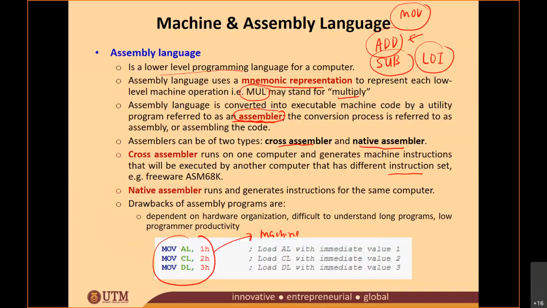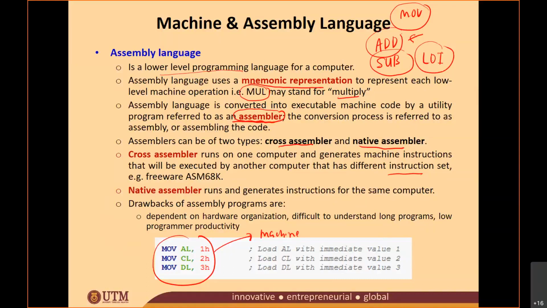This means that for the cross assembler, you write your assembly language on computer A, and then you generate the machine code, and the generated machine code you run on computer B. So that is a cross assembler.